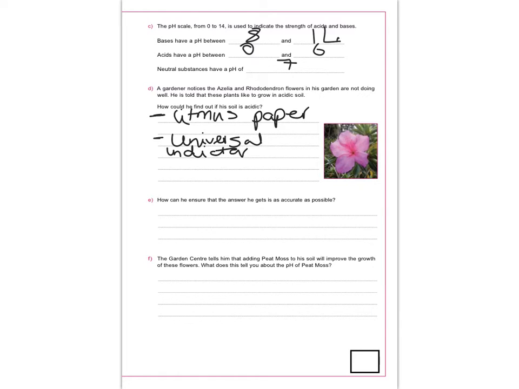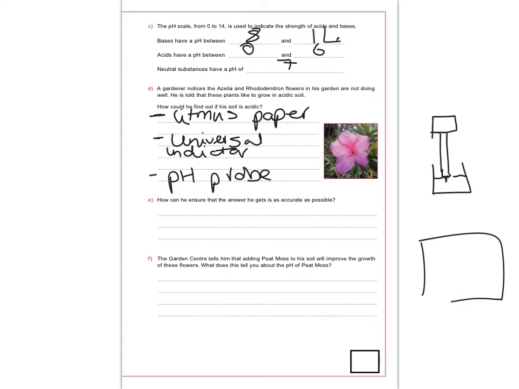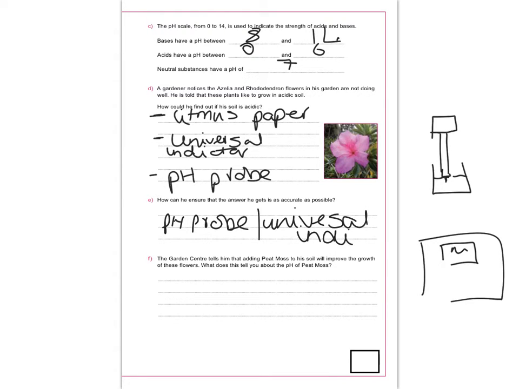If he wanted to be really fancy, and this is probably what we would have used in school, he could use a pH probe. And a pH probe, guys, is like a little Bluetooth probe. Excuse my very crude drawing here. With a little sensor at the bottom, and you stick it into the sample, and it connects to our iPads, and it tells us what pH it is. If he wants to ensure that his answer is as accurate as he can possibly get, he should ideally use a pH probe or the universal indicator paper. He could also, just to make sure his answer is really, really accurate, repeat the experiment a few times to make sure it's accurate.